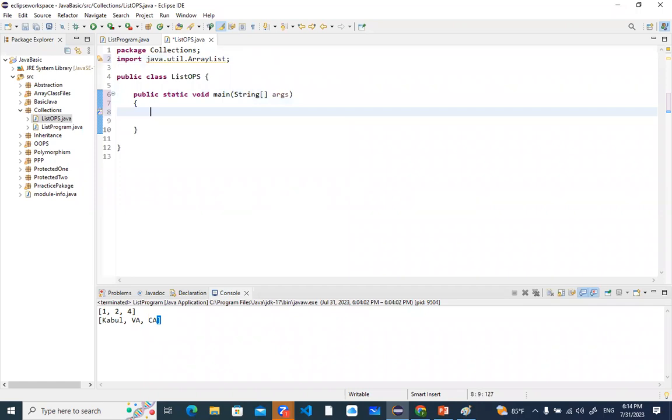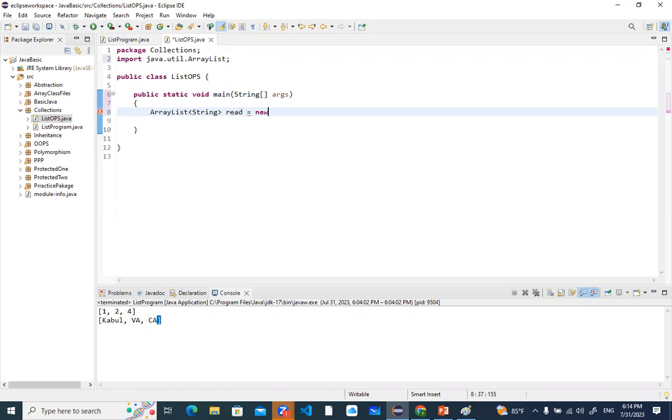Now I'll do ArrayList of string. Let's do the operation on string.